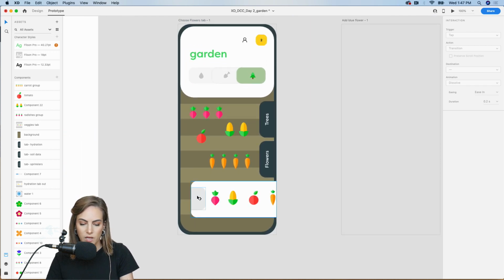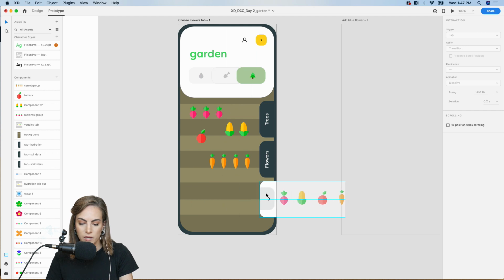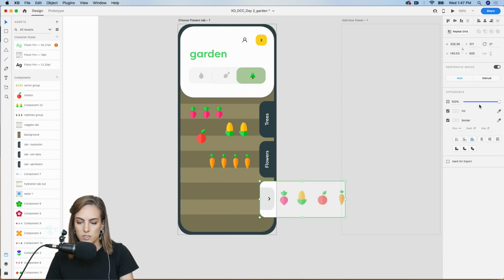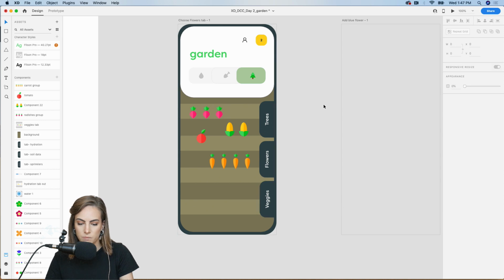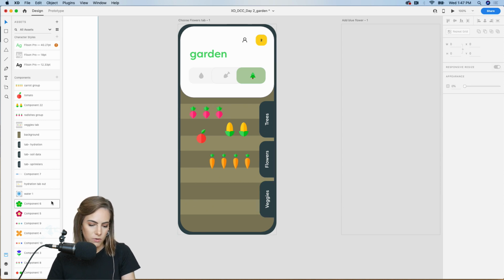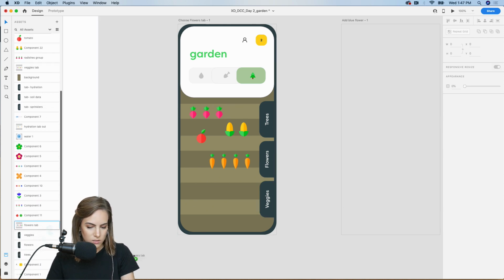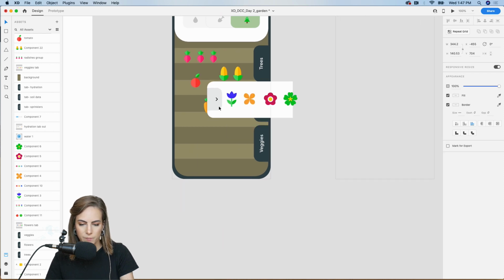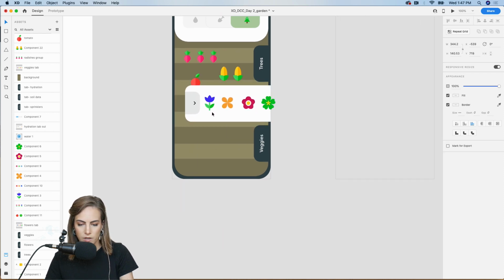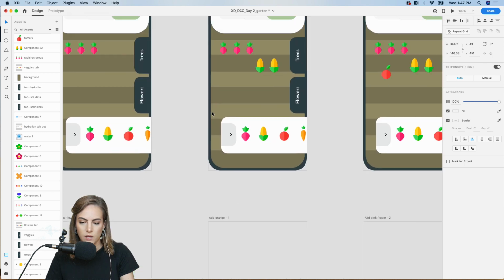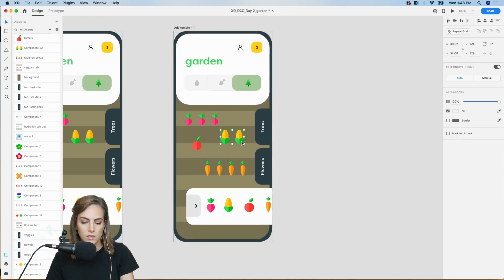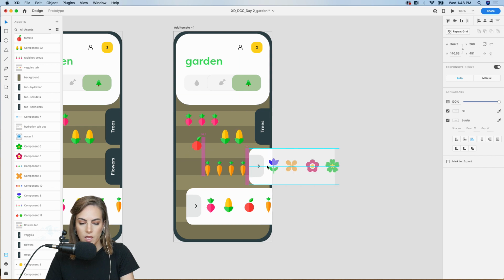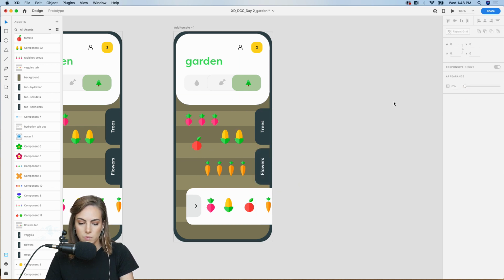So now we can have this tab slide back in and let's put it at 0% transparency. And then we'll add the flowers tab. There we go, flowers tab. And this one will slide out. And then same, we just need to copy that and put it on the previous artboard and make sure it's dragged all the way over at 0% transparency.